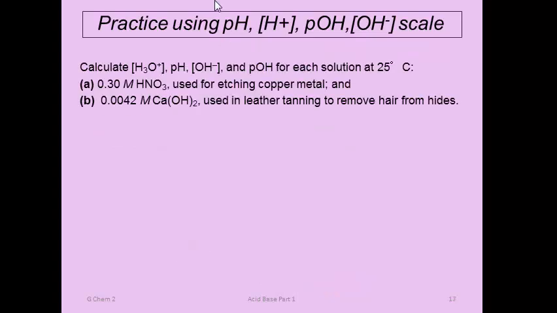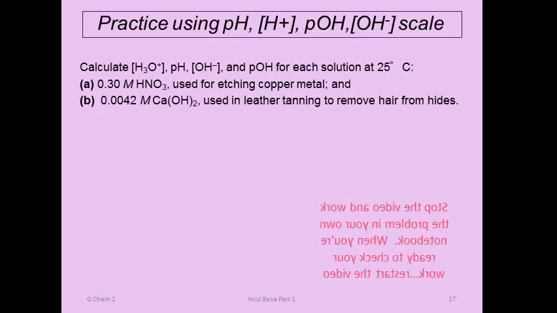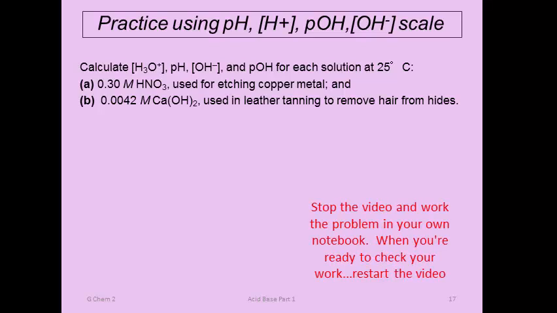All right? So here's one more opportunity for you to practice. Calculate the hydronium ion concentration, pH, OH minus concentration, POH for each of these solutions. One's a strong acid and one's a strong base. And I just want to caution you, these techniques we're learning are going to be relevant to weak acids and bases, but we're going to have to do some caveats with that to get this correct. But let's just work on this right now. Stop your video. When you get your answers, then you can restart your video and check your work.